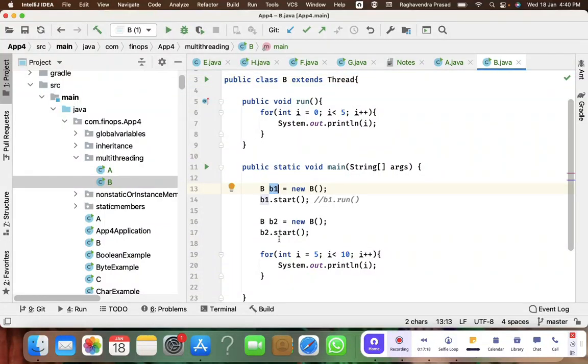But if you run the same program a second time, maybe B1 may get a complete 900 MB and only 50 for the other two. So in multi-threading, you cannot expect the output. The very basic thing is you cannot expect the output, but you need to have a clear understanding of how multi-threading happens.